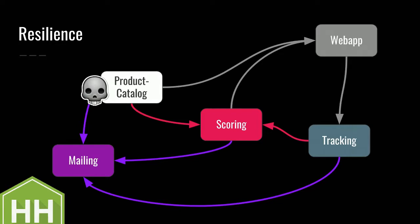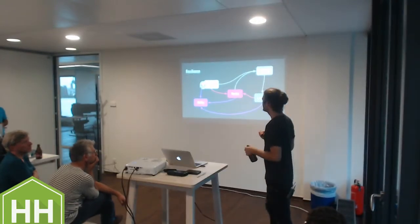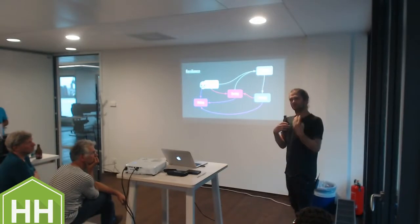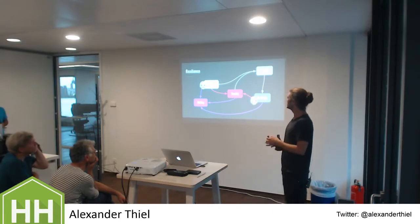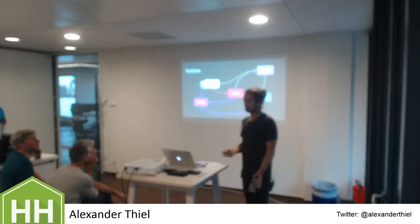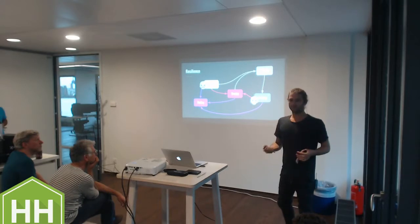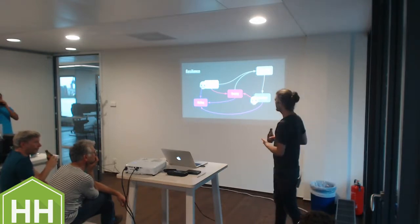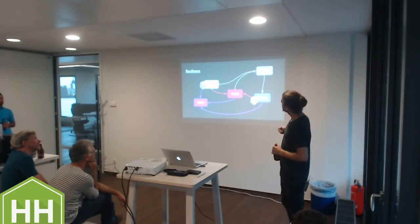Of course no new updates come in, but as soon as they come in again they will automatically be scored and will automatically make it to the web app. If this is broken, everything else is still working - it's just no updates coming in. And if a developer wants to deploy a new scoring strategy while the catalog is down, they can do so. The scoring service will automatically rescore all products it is aware of using the tracking data it is aware of - working as well as it can without any additional caching around HTTP requests.